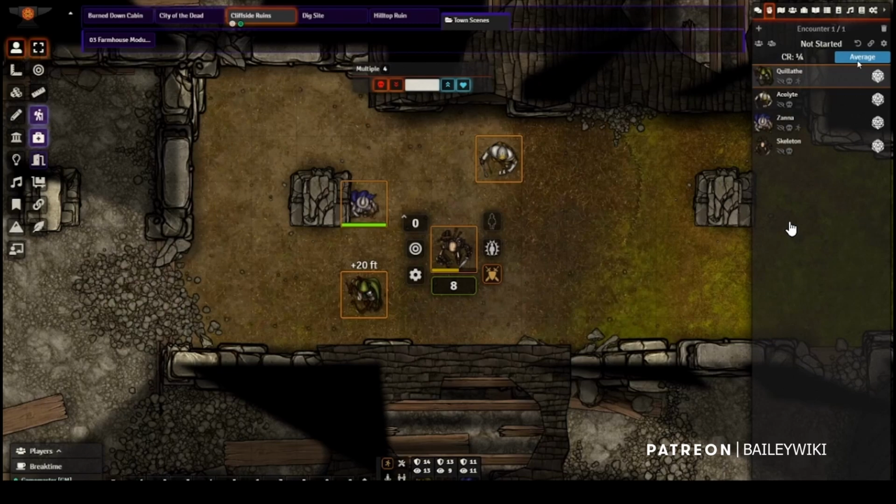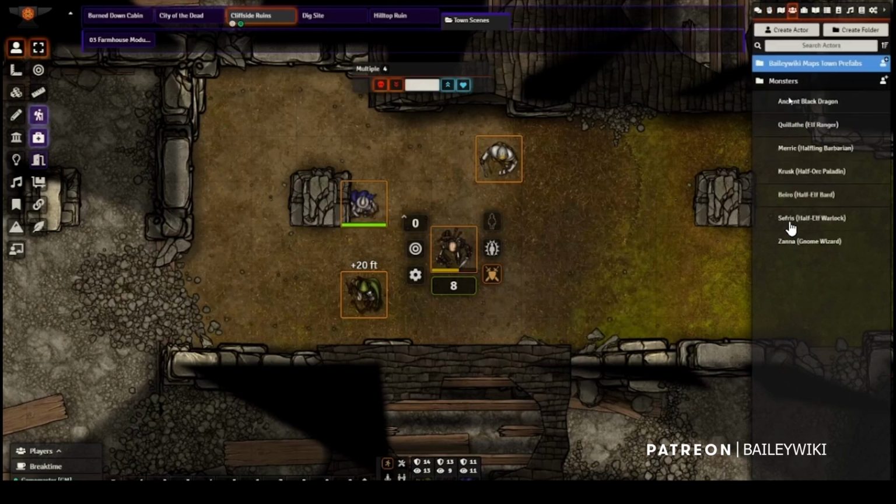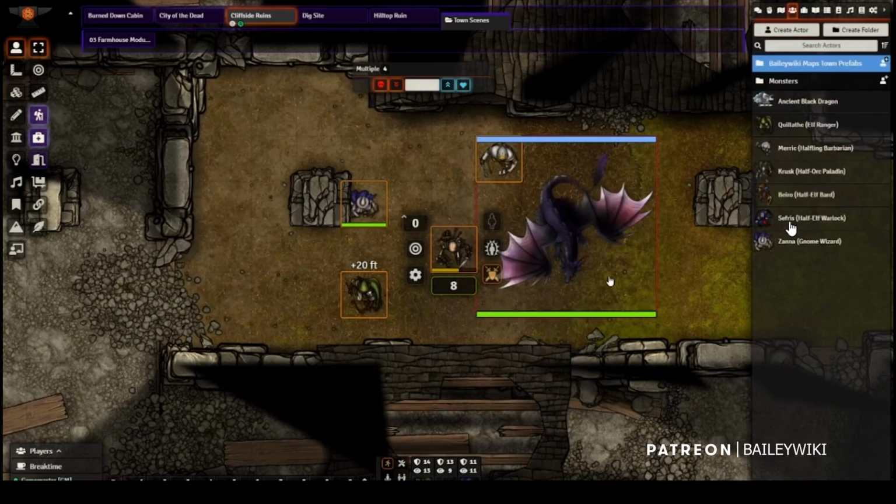I like this because when you're setting something up, sometimes you might add too many monsters or too few monsters and not really know what the CR is, especially if you're putting something together on the fly. So this will give you a good indication of, oh crap, maybe you shouldn't be starting that. Let's say we add a dragon to it.